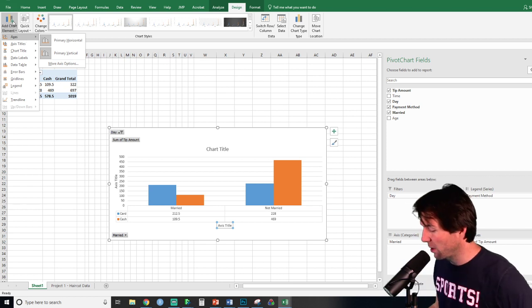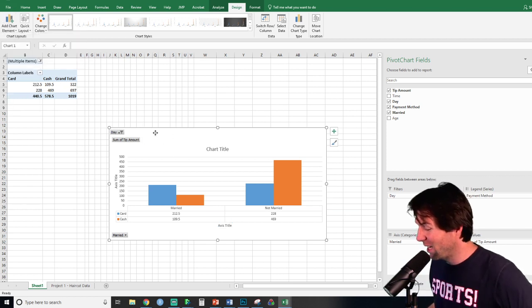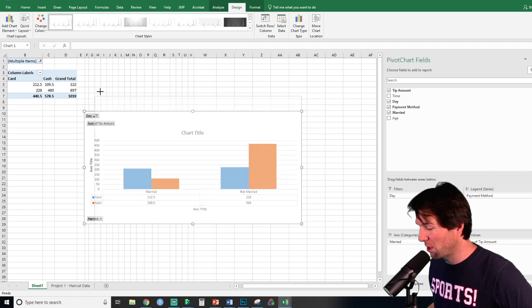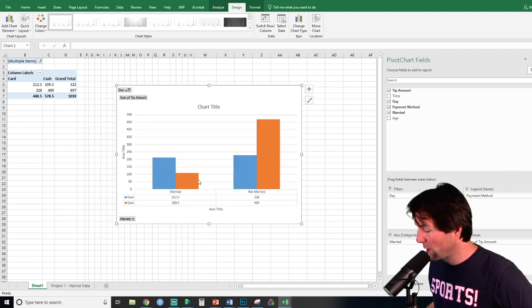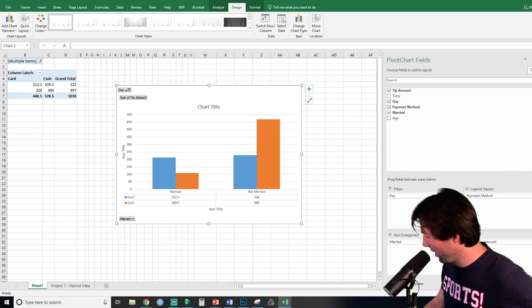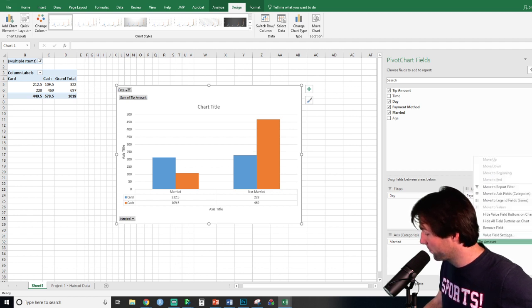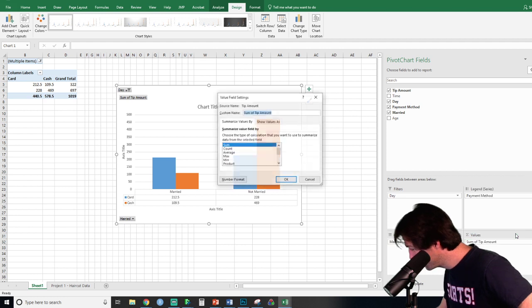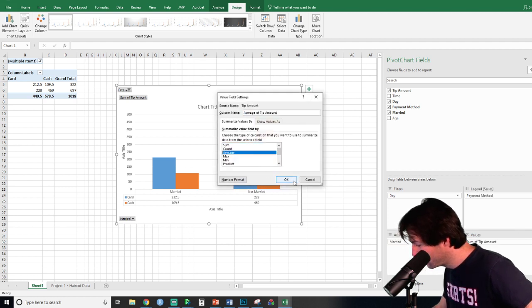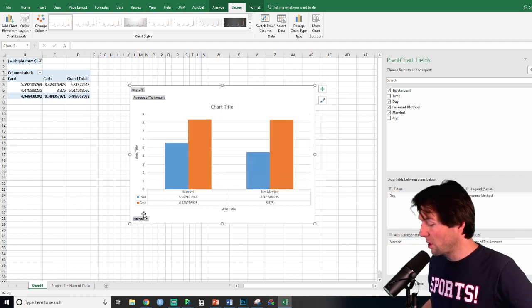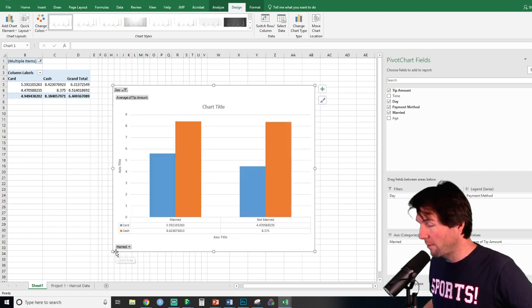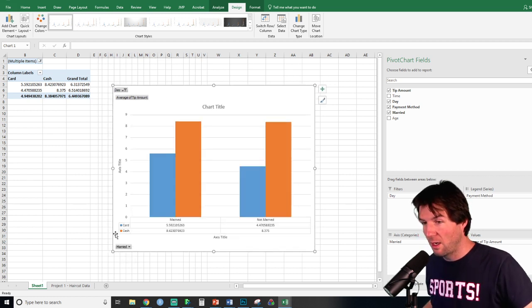And then William, let me talk about this right here. This is not the proper graphic. I like to do questions that are not exactly the same as you guys, but I'm looking at right here if somebody is married and their payment method, and also the sum of the tips. Let me change this to average tip. So if you notice here, we're doing something similar to your guys again. I haven't filled out all the information.